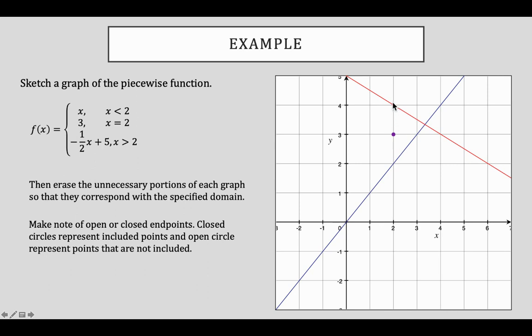Now, again, I'm going to use an open circle here at 2, 4. The reason I'm using an open circle is because there is no equal component of this inequality. It's just greater than 2. So once I draw in that open circle at 2, I'm going to erase the portion of the graph that goes to the left of that open circle because I only want to include x values that are greater than 2. Doing so will give us a final answer that looks like this. There you have it, graphing piecewise functions.